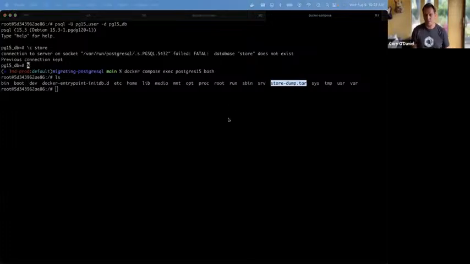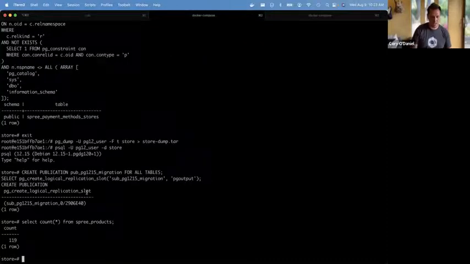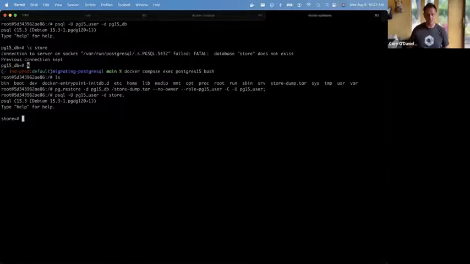I'm going to go ahead and restore that here. So at this point in time, I should be able to connect to the store database on Postgres 15. There we are. And if I run select Spree products here, I have 119 on 12 and I have 118 on Postgres 15. So you can see that my data is out of sync.